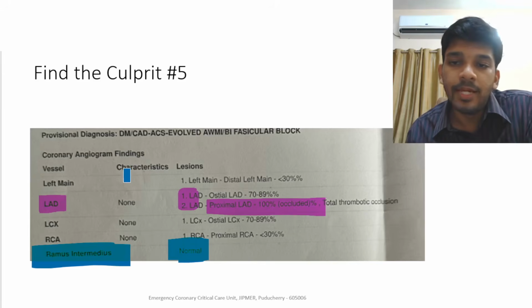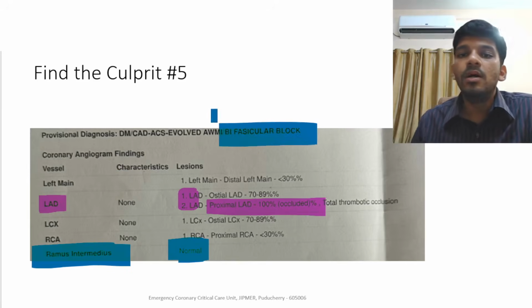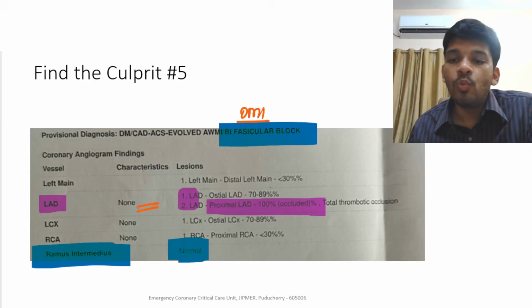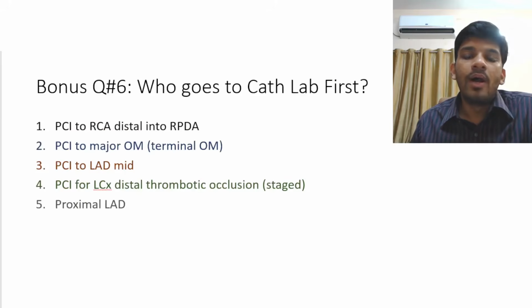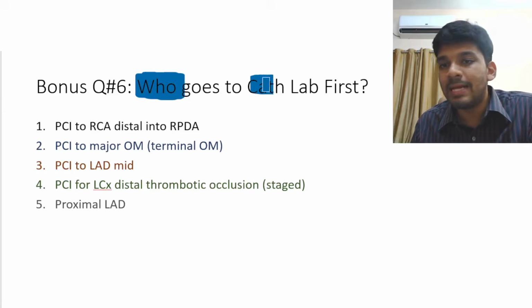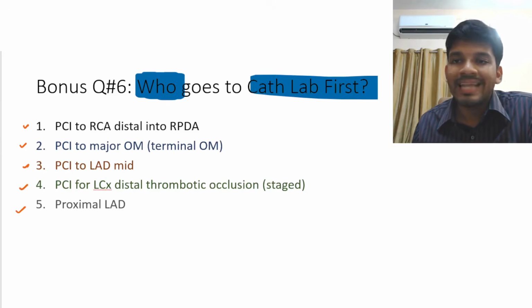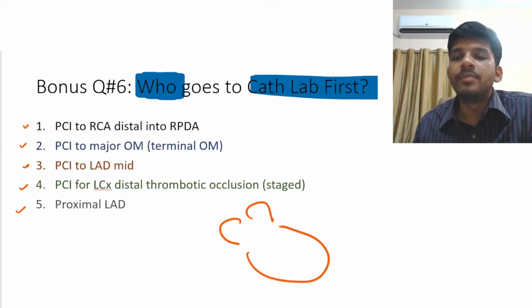Okay, so this patient was a diabetic patient who had an anterior wall MI with a new onset bifascicular block, which is the occlusive MI pattern, and it localizes to proximal LAD. So that is how we do localization on ECG, and that is its clinical relevance. Now coming a bit on the clinical relevance part of things, one question we had discussed, one significance that we had discussed is to decide on who gets to go to the cath lab first. So in the 5 occlusions we have seen, these were the procedures we have done. Take a minute and decide which one will be taken up for the cath lab first. The answer is based on what is the extent of the myocardium that is injured.